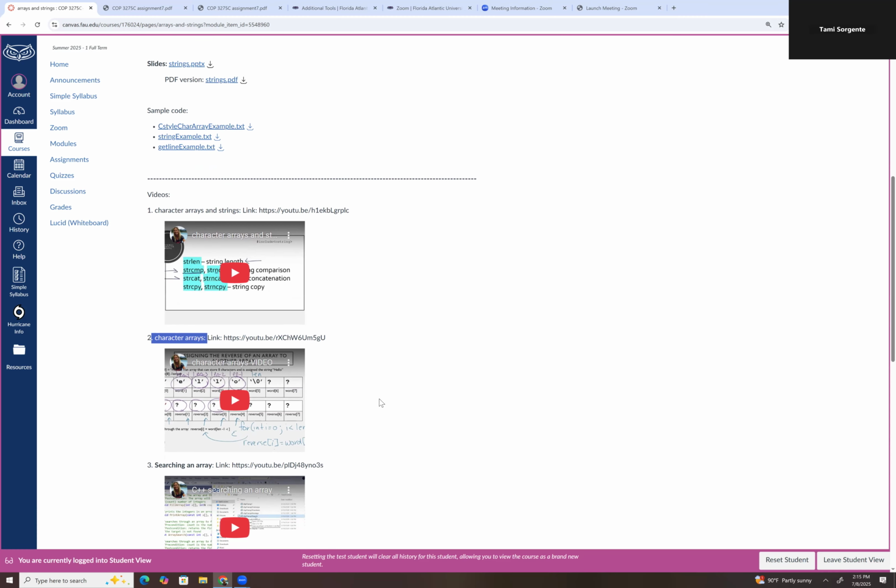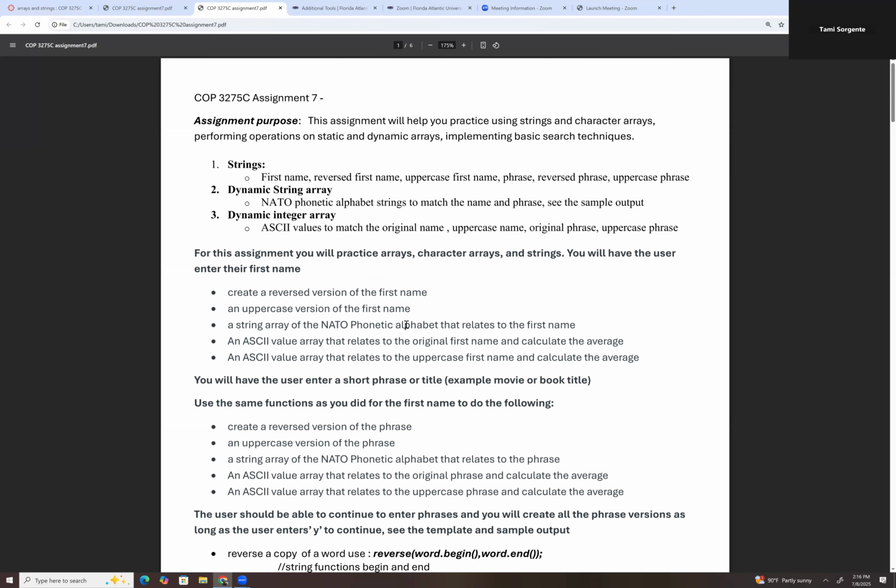So if you want to try to reverse, well, you're going to want to make a copy. You can either copy it and then reverse that copy, or you can make a reversed copy by copying over the letters backwards. But if you want to, you can just use the library, which is available to you.